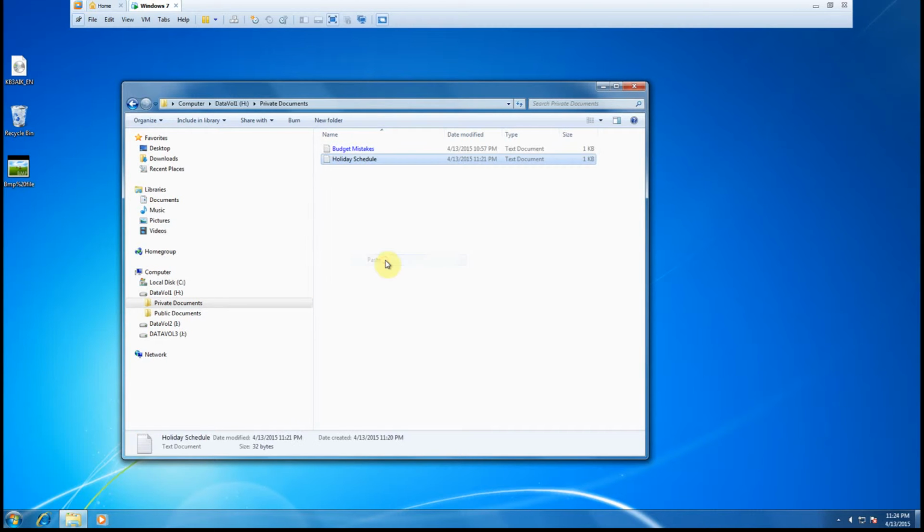And notice that even though we pasted or moved that file into our Private Documents folder, the document itself held its uncompressed state because of its NTFS status, and the fact that it was moved within the same NTFS volume.